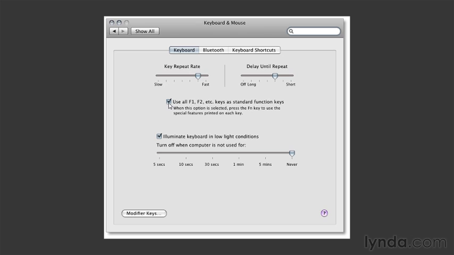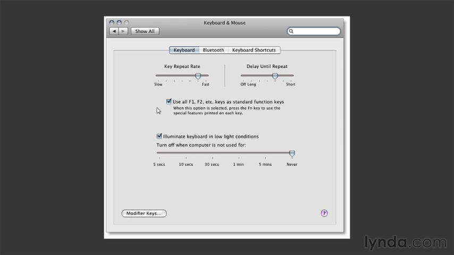Now, what this means is from now on, if you have, let's say, a MacBook or a MacBook Pro or a wireless keyboard or some other keyboard that has various icons on the function keys, by which I mean that you can raise and lower the volume or change screen brightness, that kind of thing, by pressing function keys, now you will have to press the FN key, which is the function key, a little confusing, but the FN key along with that F key, F9, F10, etc., in order to change your volume and so on.